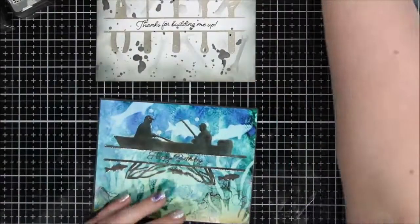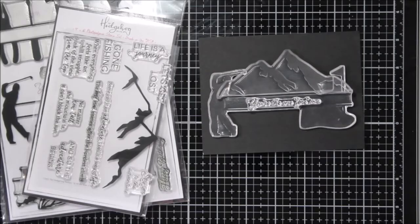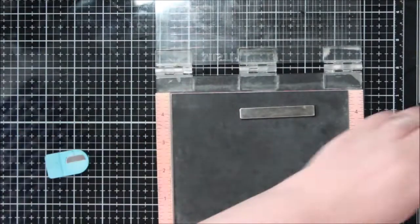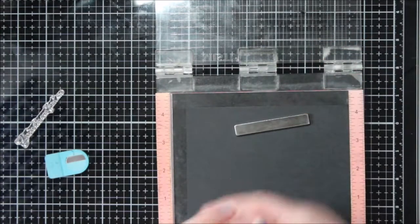So that is that card panel, and I think it's awesome. So this is what we've made so far. We have the mountains, two fishermen, and some tools. And then we're going to do the last card. Now, the third image on that stamp set is a golfer. And I was like, well, let's use it. Let's use that third sentiment and our third image and create something very cool.